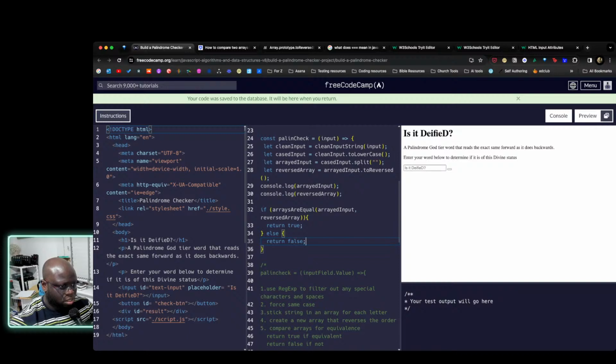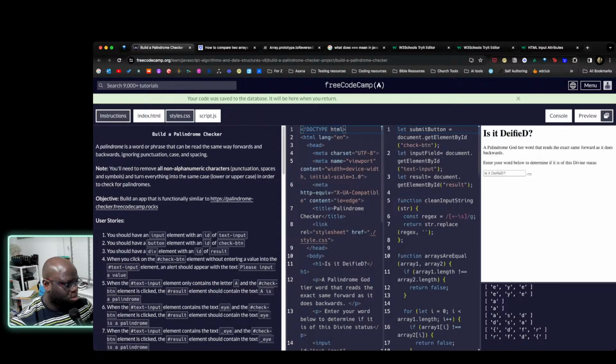So now let's see again. I is a palindrome. Let's see. A is a palindrome. Let's see. A is D. A is D is not a palindrome. Let's see. It's not cleaning that. I think that's going to be a problem. My regex is not cleaning that character.